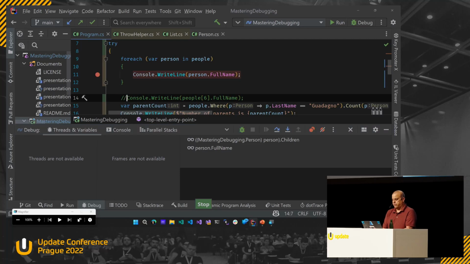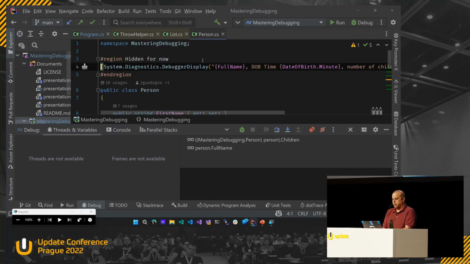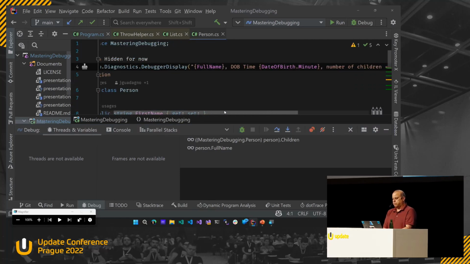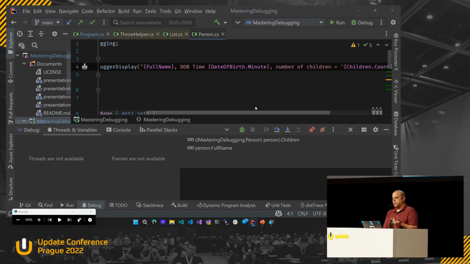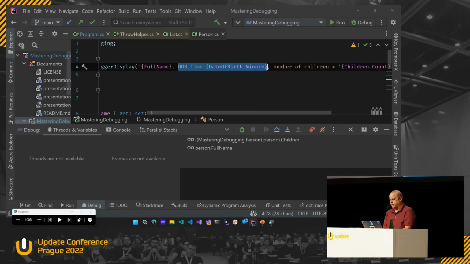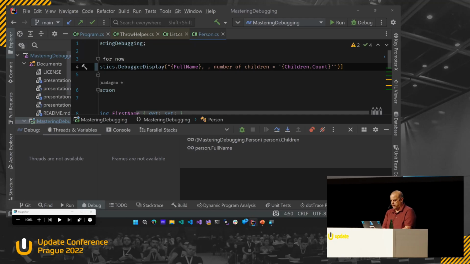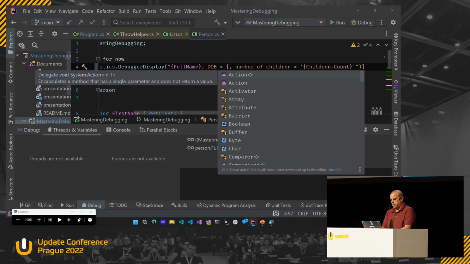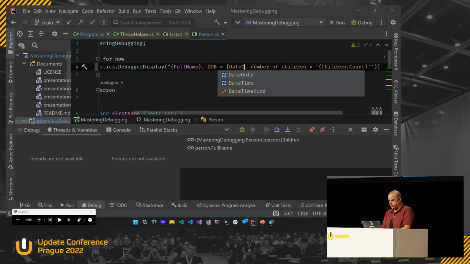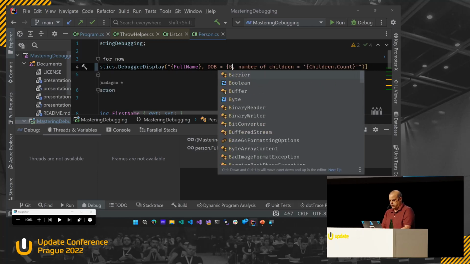So let's take a look at that. Let's comment out use so we don't get any other failures. This code lets you type anything you want into it. Basically, it'll do the string interpolation, like if you put the $ sign and then the curly braces, and you get full IntelliSense with it. So I'm doing date of birth time, which makes no sense for most people. I can do date of birth equals, and then do date, or what I call it, date of birth.